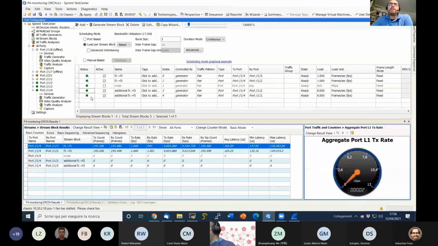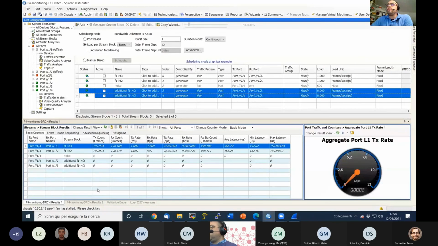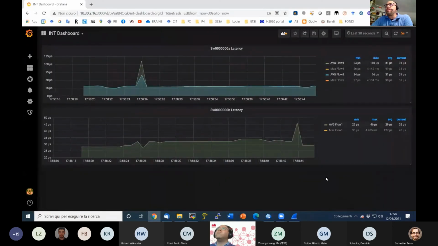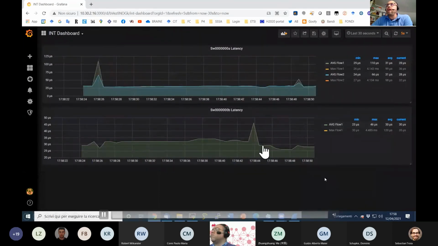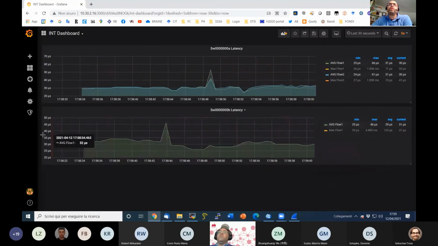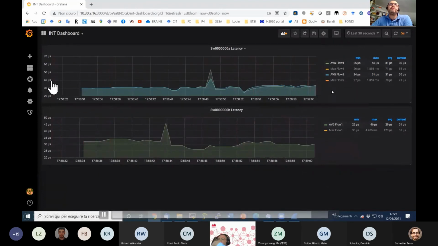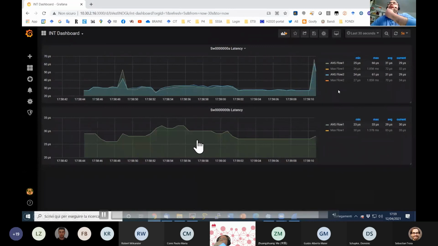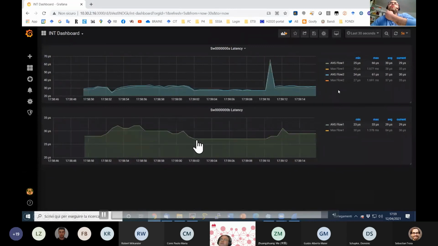If now we add additional traffic, 8,000 frames per second for each flow that is flowing now in the testbed, we can see here that the latency does not change substantially. Yes, there is a peak here, but the average value has not changed much, meaning that additional traffic within the working range of the switch maintains the experienced latency inside the range of 30, 40 microseconds, as demonstrated by the results that we have shown so far.